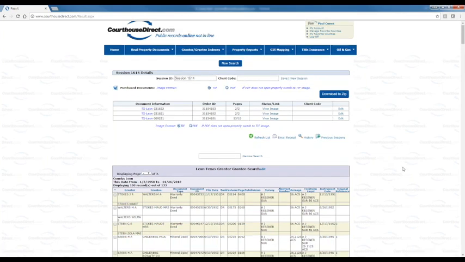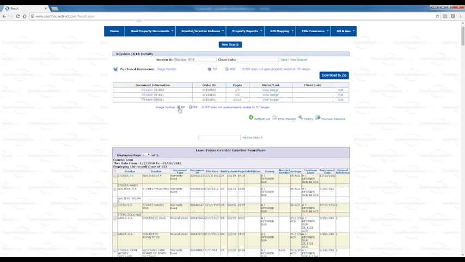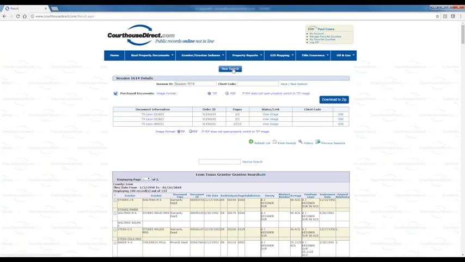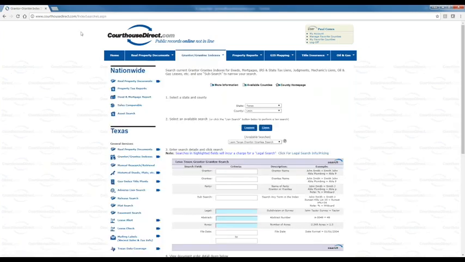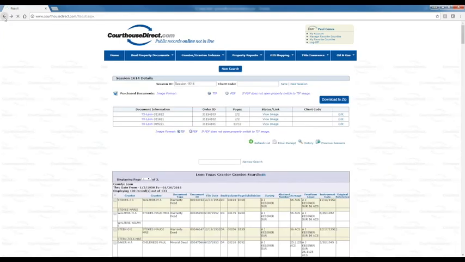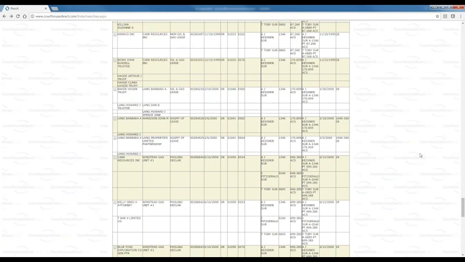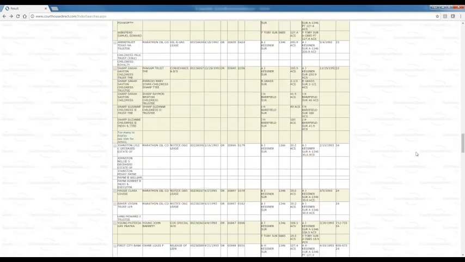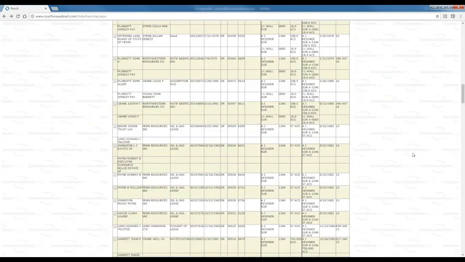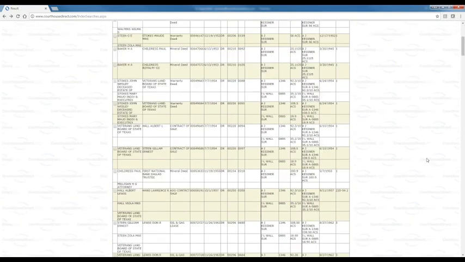And I didn't point this out, but I was opening these up in a TIFF format. If you wanted to have these in a PDF format, you have the ability to do that too. So if I go here to a new search, or actually let me just go back, and I wanted to find a record on this page. Let's say I know what I'm looking for. I'm looking for somebody named Baker on the page.